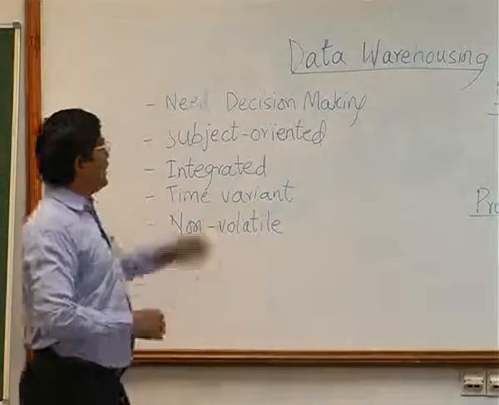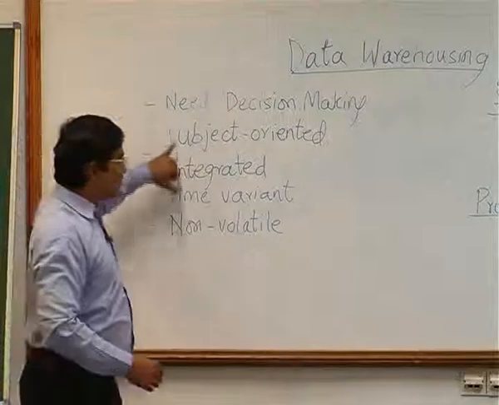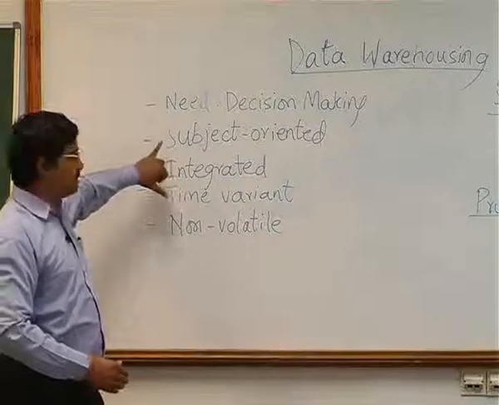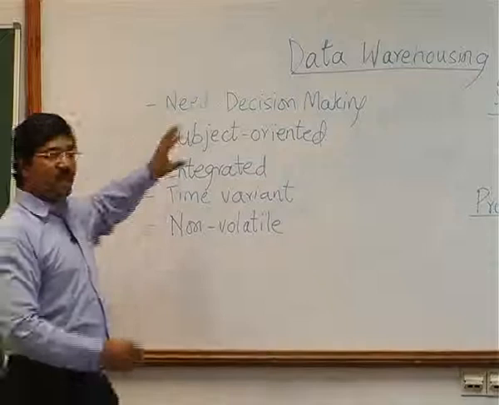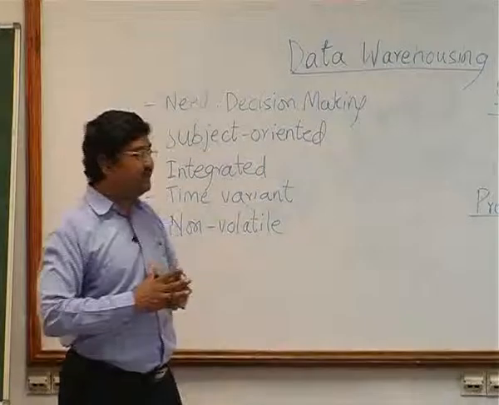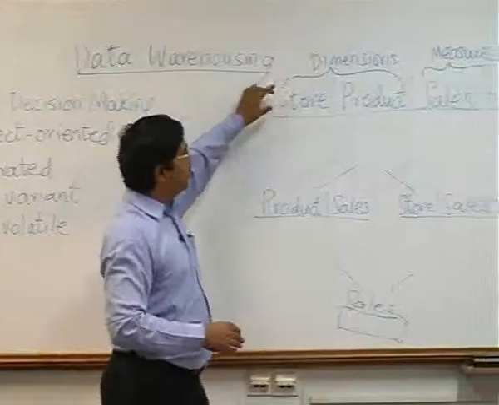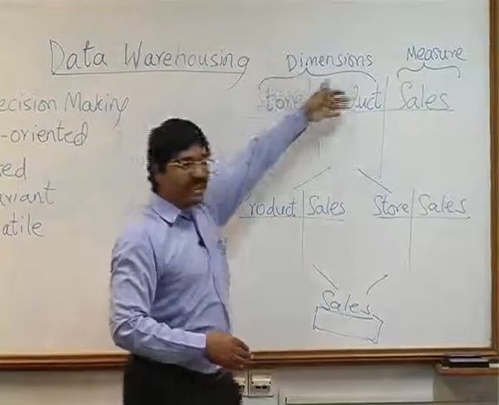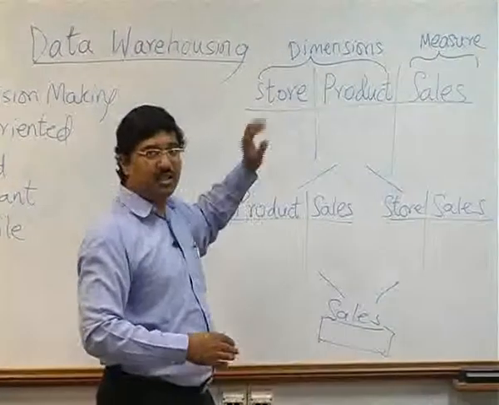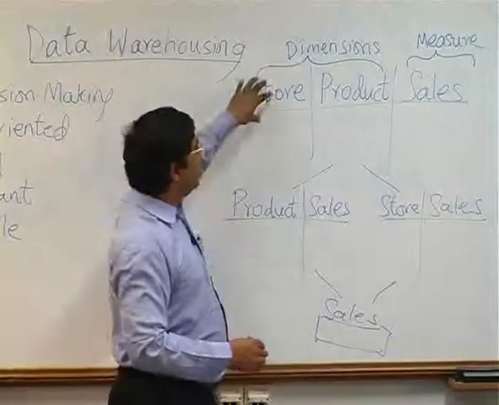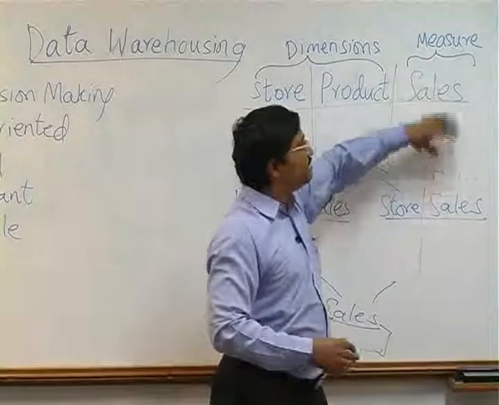The normal definition of a data warehouse involves these 4 different terms. The first here is called subject oriented. A data warehouse is organized in a subject oriented fashion. Here is an example. These are 3 different subjects here, in this very small data warehouse, just for illustration purposes. Here these 2 subjects are called dimensions, and this 3rd subject here is called a measure.